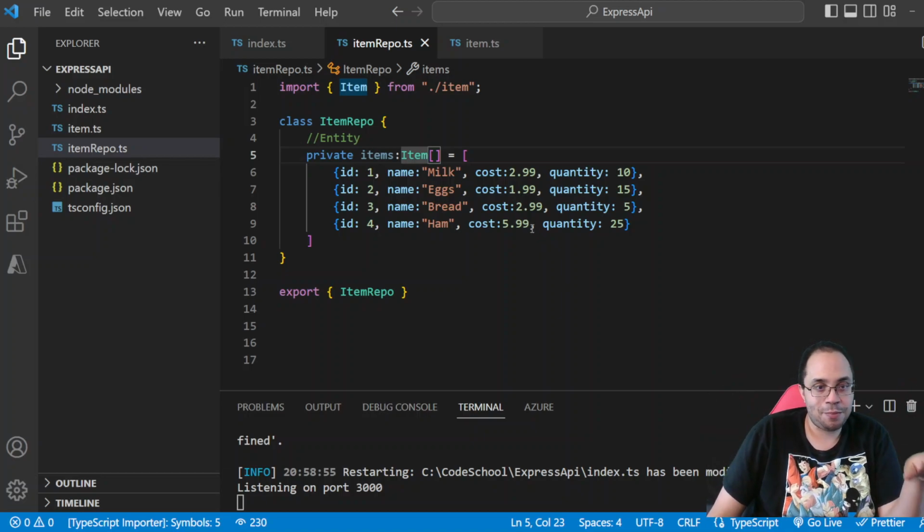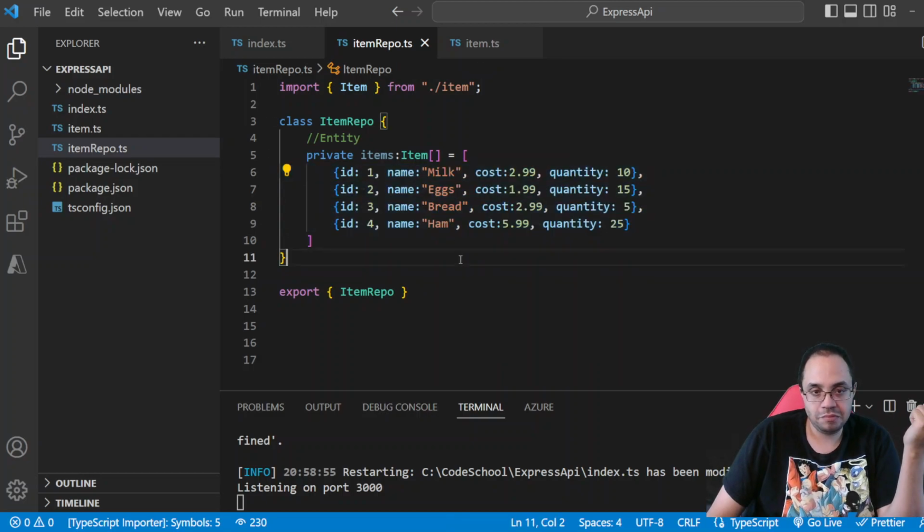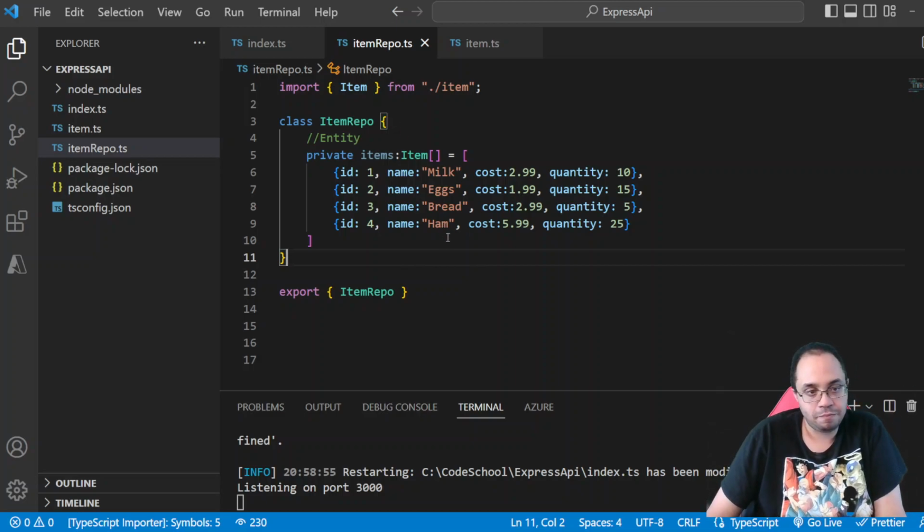And an item has these properties, and I've created a private item array inside my repo. So I did class repo on line 3. Then inside the repo, I had private items, which is an array of item. And then I did some boilerplate mock data. Take a second and pause the video so you can type all this out, because you're going to need it for when we actually have our API do stuff. We're going to work from here, but this is the sort of boilerplate you need to type out, and then we can move on.